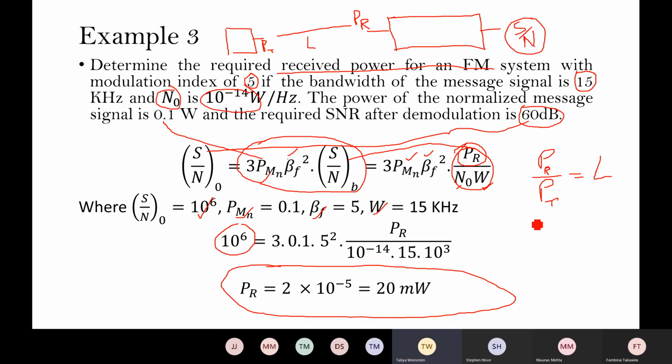Hi there, sir. Hi. I just have maybe more of a conceptual question. I remember that the reason that FM, or rather angle modulation, is utilized is due to its greater noise immunity. But here it seems that it's quite similar to a DSB full carrier. So I'm a bit confused as to where the noise immunity would then come from.